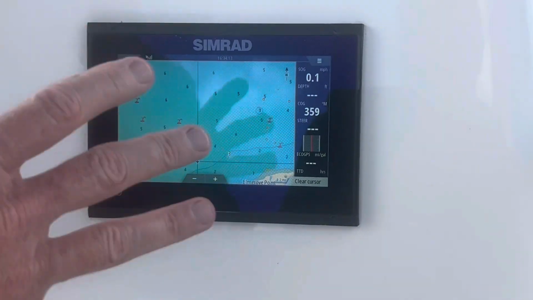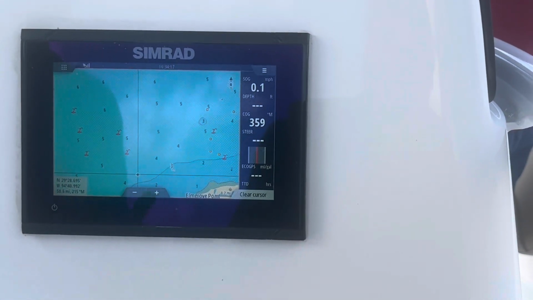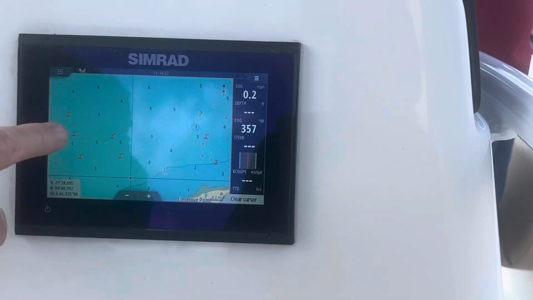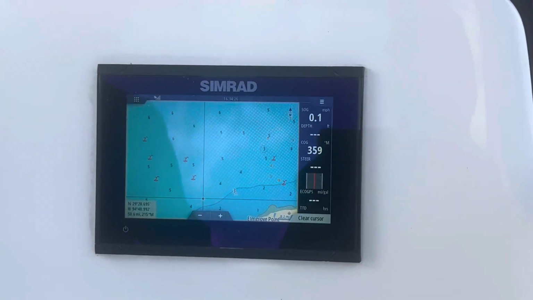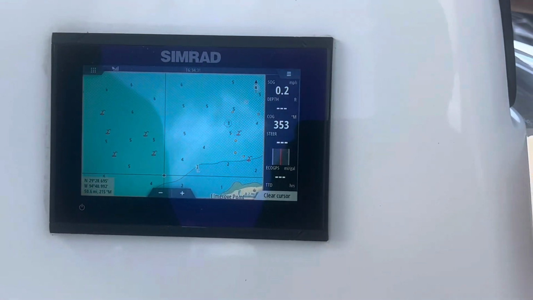But the first thing I do is make sure where I want to go is a safe journey. That's the most important thing, so we're all safe. This GPS will not have tide information, so you'll have to maybe get an app on your phone that you can watch or something like that. But that is the single most important thing.